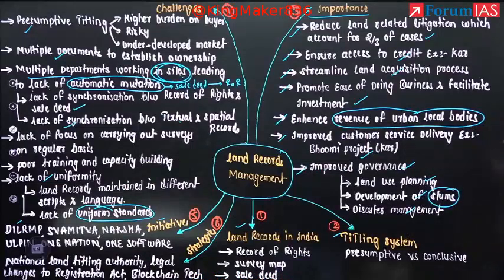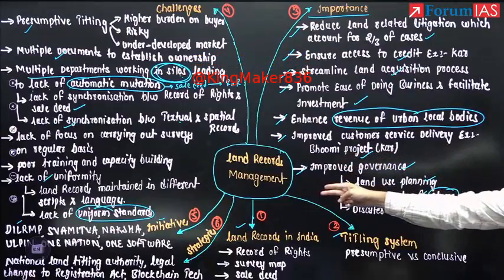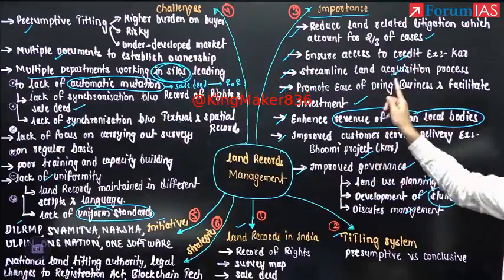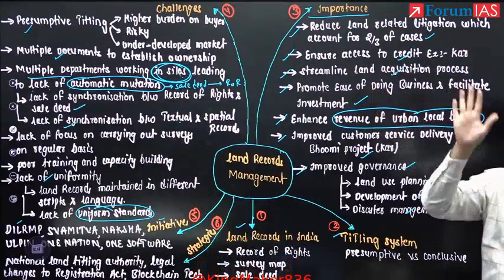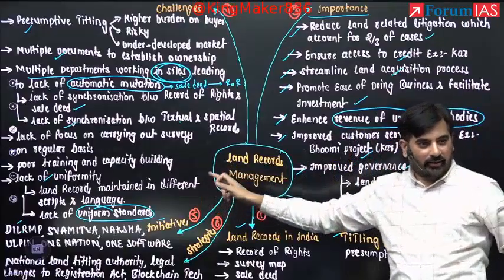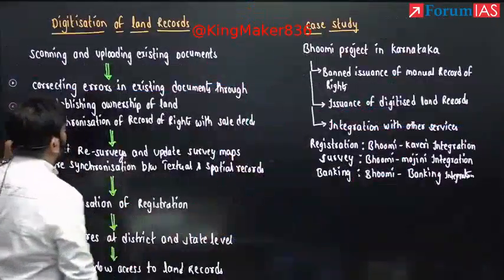So this particular mind map, you can use it for digitization or modernizing land records. You can use it for Digital India Land Records Modernization Program, or you can use it for conclusive titling. But conclusive titling is like Ram Rajya. I hope you understood. It's a utopia. We'll say that we will move towards conclusive titling. In fact, that is the objective of Digital India Land Records Modernization Program. You can see here.